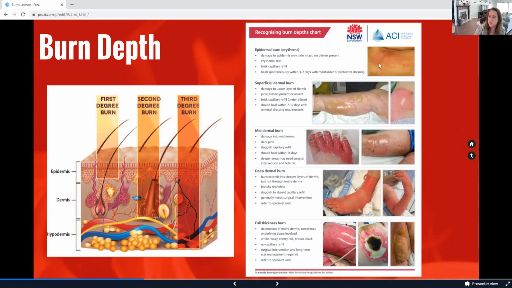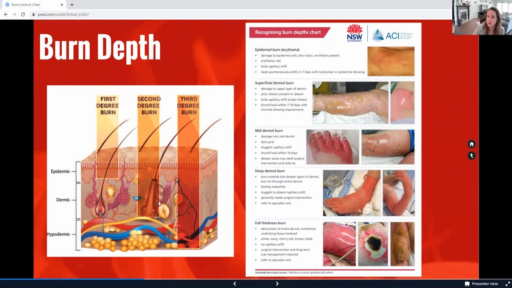You laid out in the sun a little too long. And this is me every summer. I burn very easily. So this is going to heal really quickly, within 3 to 5 days probably. And it's not going to blister. These are very superficial. It does not go down into the dermis.